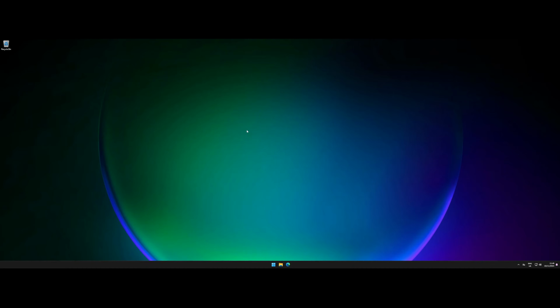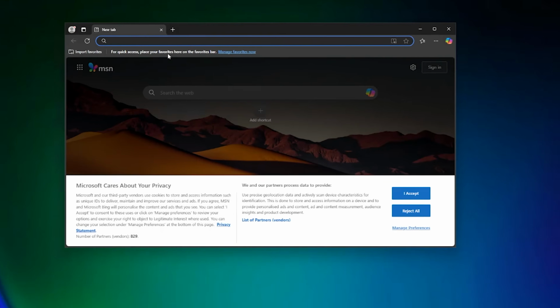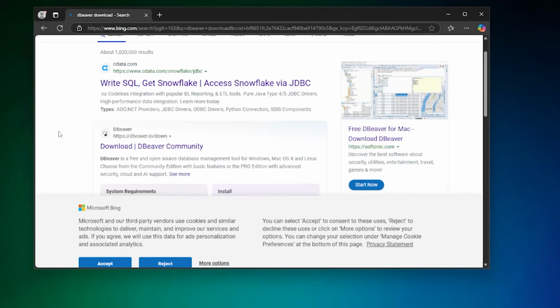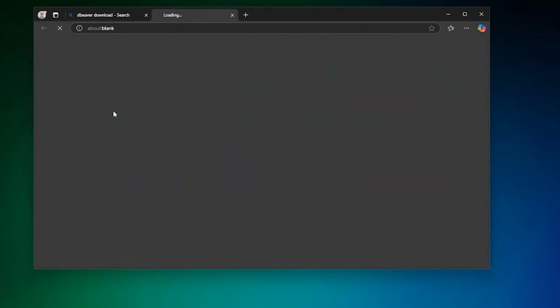But the thing we are going to install is a way to interact with that database and to easily view it. There are a couple of options, and there's one that's dedicated for SQLite. I think it's called SQLite Browser, which I can show you, I'll link down below. So the one that we're going to use is called DBeaver. They do have a community version as well as a paid version. So we're obviously going to download the community version. To install DBeaver, again, web browser, type in DBeaver download. We're going to click on this one, download DBeaver community.